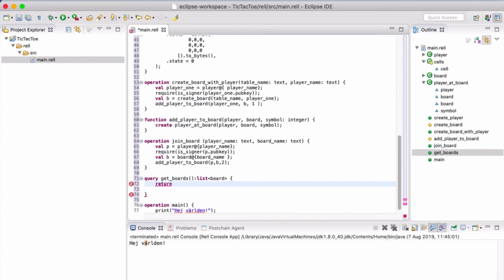So now we can just get board and get the select. You can try to call it. But now I don't get the list. I just get one row of this. I need to convert it to a list, right? If we want a list, an array, we need the at star, the asterisk. And it will automatically become a list. And semicolon at the end. Here, it doesn't complain anymore. Fantastic.